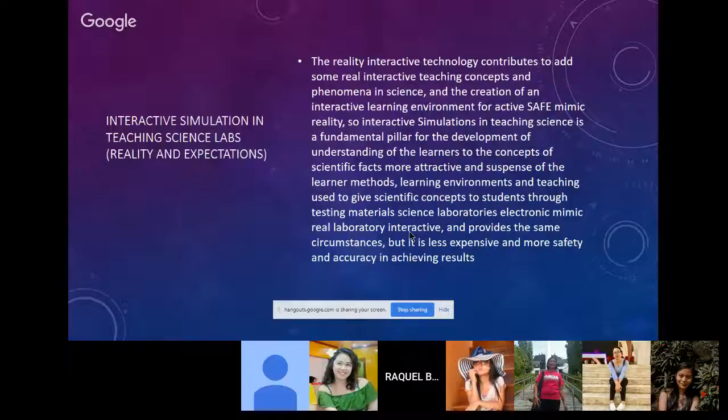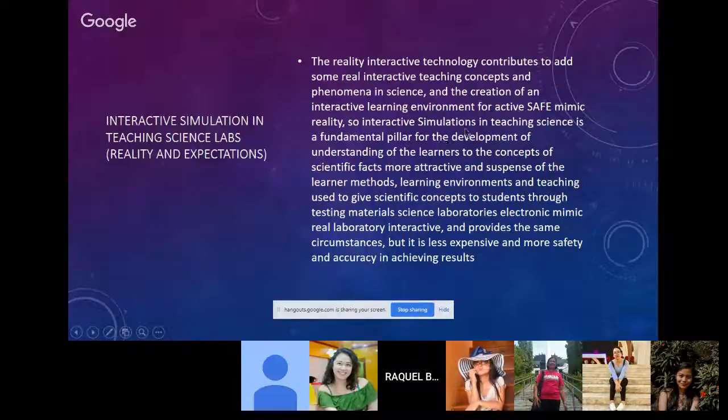So, interactive simulation in teaching science lab. It is said that the reality interactive technology contributes to add some real interactive teaching concepts and phenomena in science and the creation of an interactive learning environment for active, safe, mimic realities.